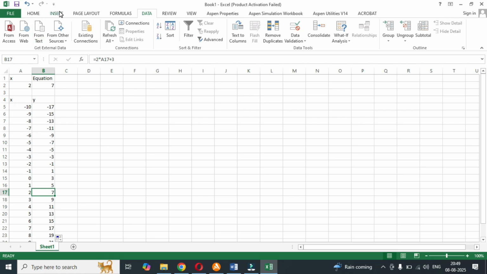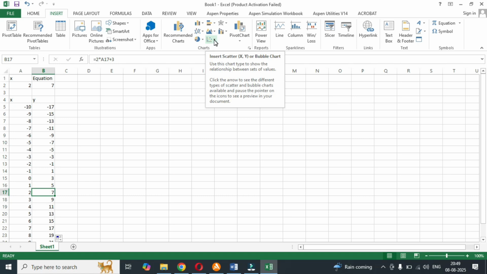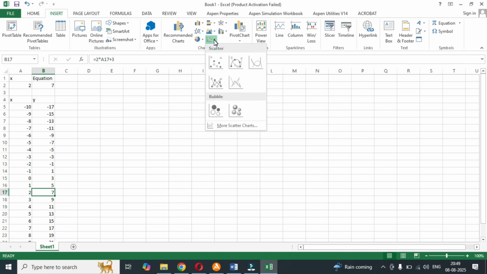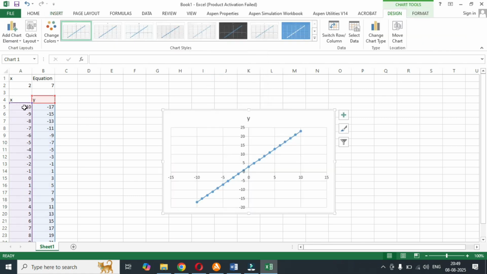Now our next aim is how the data can be plotted. Click on insert. Under insert there is a tab called charts. Click the downward arrow, then select scatter with straight lines and markers. Since I have selected these 2 columns previously, the plot is plotted by default. But suppose you have not selected them, what can we do? Let me delete this graph.